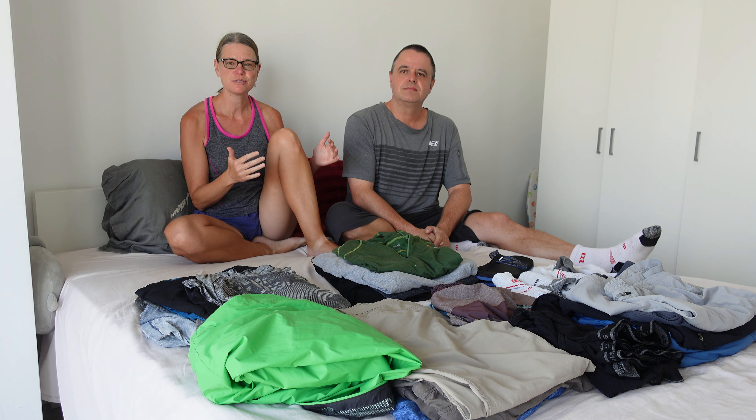I personally organize my stuff into activities, so I have a set of running clothes — that comes from when I was running back in Canada and the few times I've managed to get out running while traveling. That includes my windbreaker, which is a thin windbreaker, also useful if it's a little cooler and windy. It's super light and we can wash it in the sink, no problem.